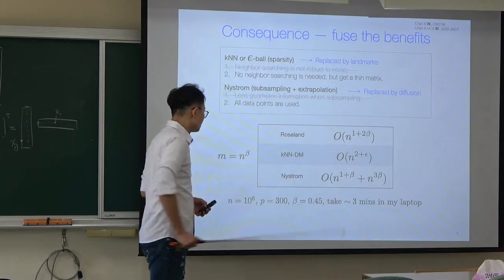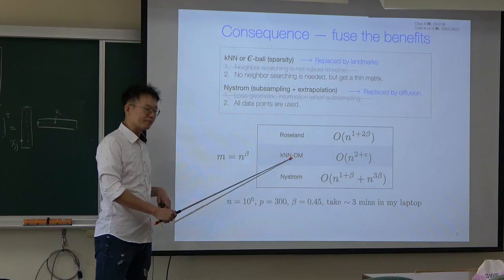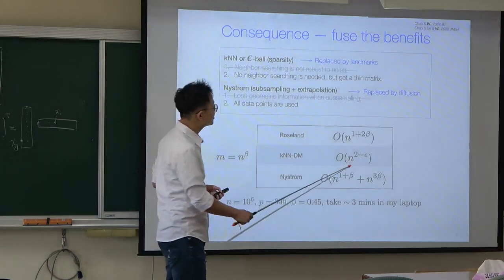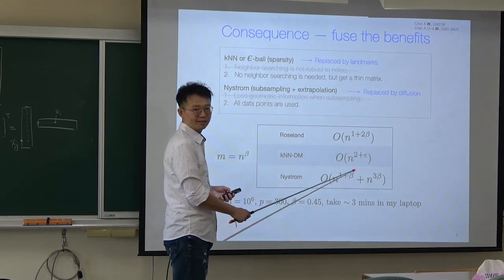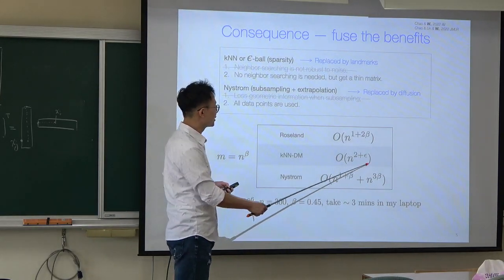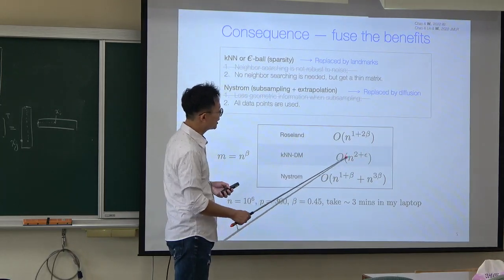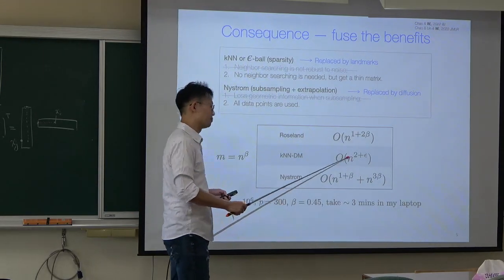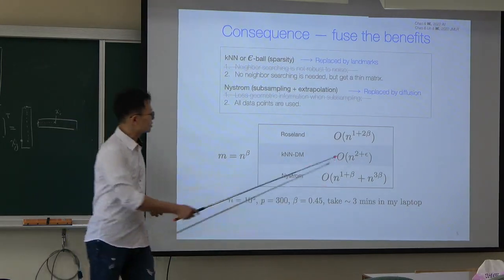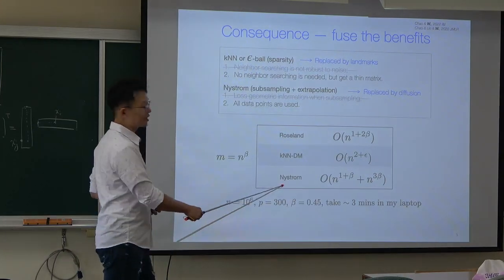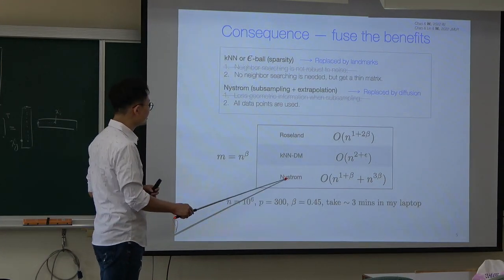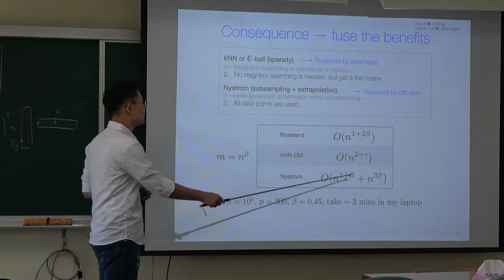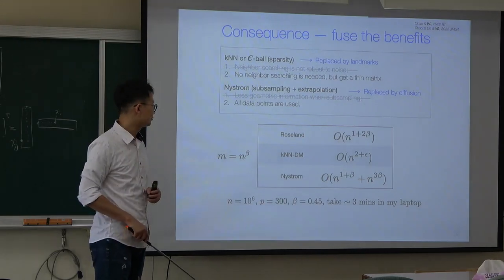And in diffusion map, even if you use KNN with a sparsity, then existing theory tells us that the computational complexity is 2 plus epsilon. Epsilon is a small constant, and the implied constant will depend on epsilon. Certainly, the smaller epsilon is, the larger the implied constant is. So that is the order. And if you run Nyström extension, suppose in Nyström extension you take a subsample point of size n raised to power beta, then this is the computational complexity of Nyström extension.